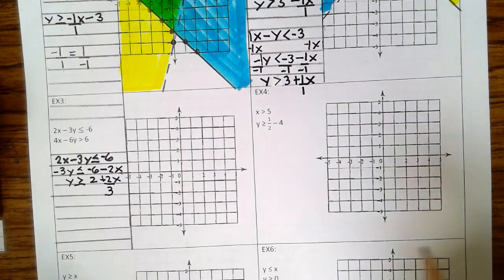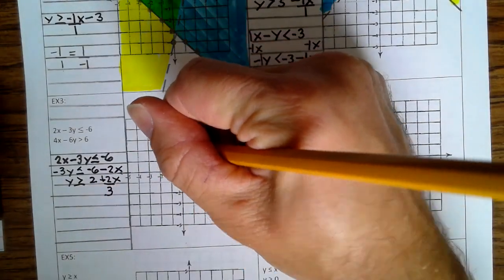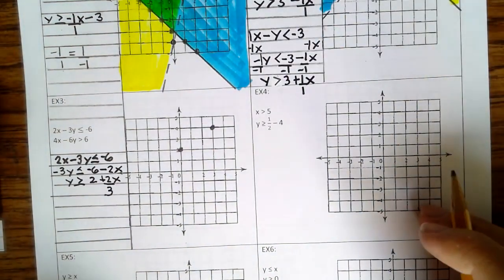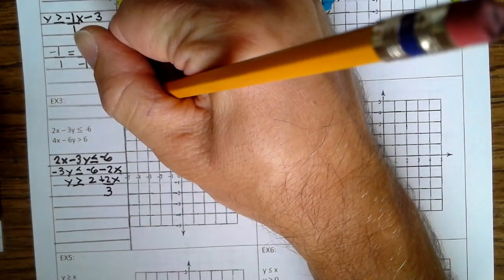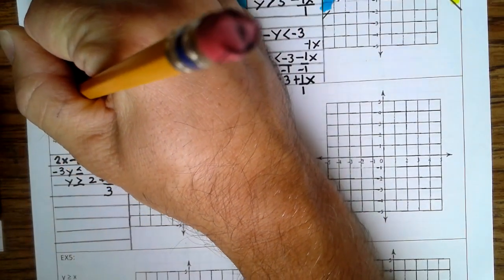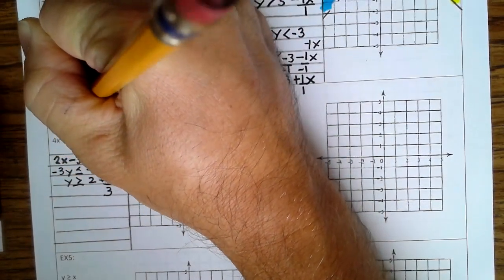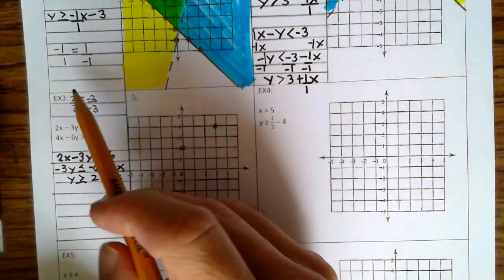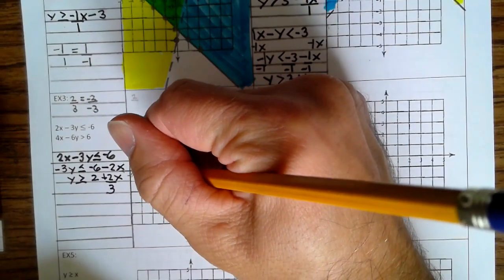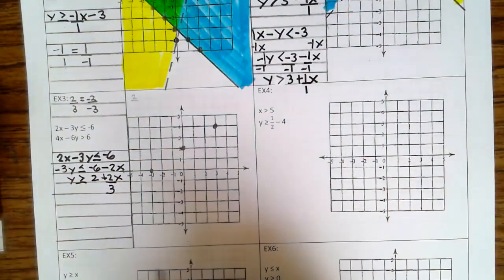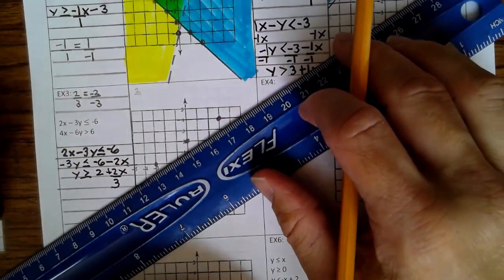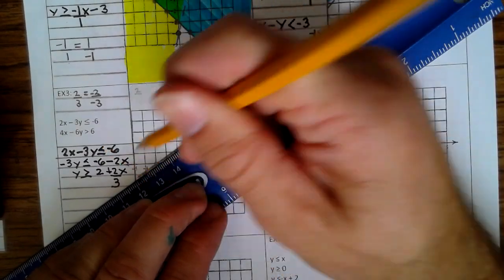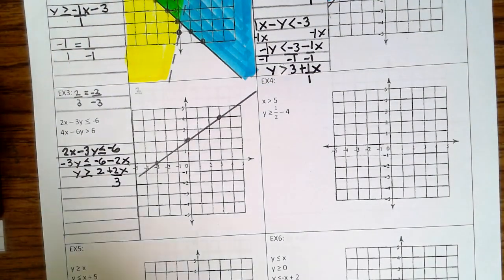So we start at the y-intercept, so that's 2. And this tells us we go up 2 to the right, 1, 2, 3. Now we know that 2/3 is equivalent to negative 2 divided by negative 3. So we can go down to the left, 1, 2, 3. And now there's a line in these, so it's a solid line. And since it's greater than, we shade above.